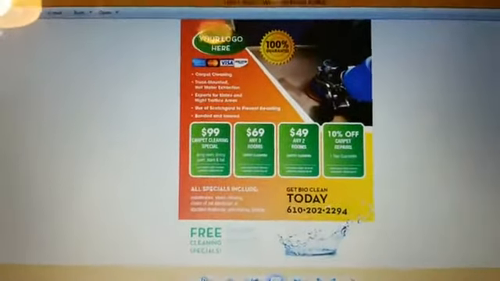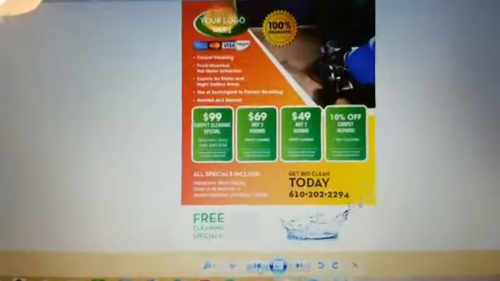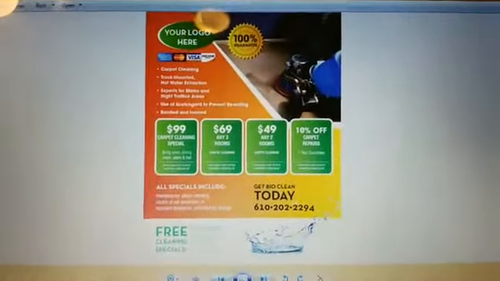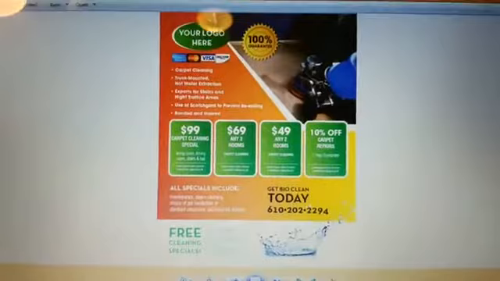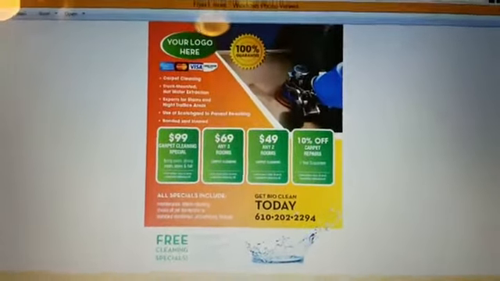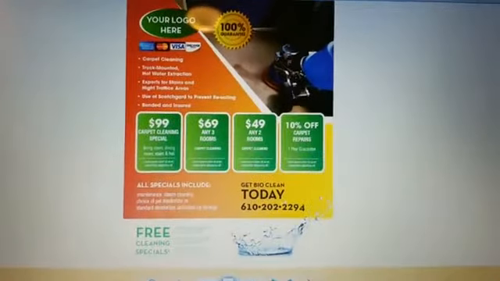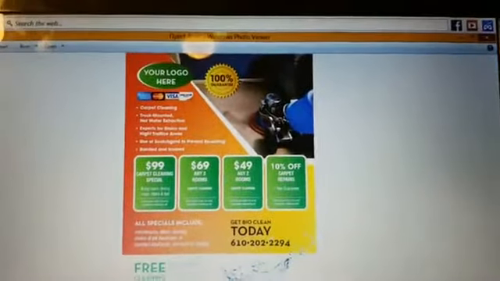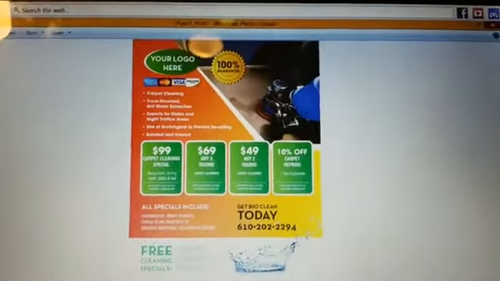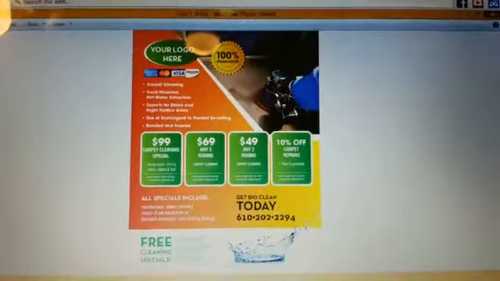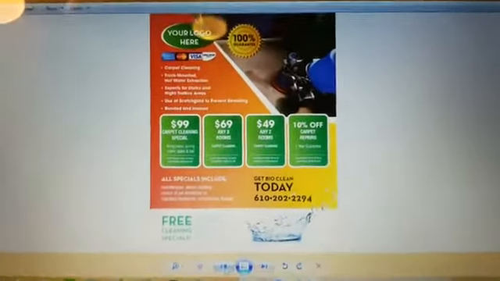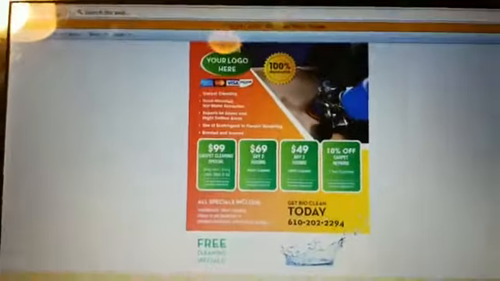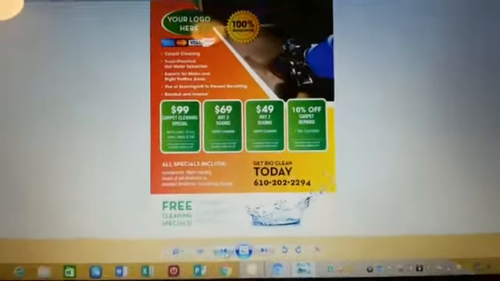Remember, these are editable, but I'm going to edit them for you because this is Adobe Photoshop software that I'm using, and unless you are trained, it's not that easy to do. So I will edit them for you, and then I will sell them in quantities. And I'll tell you what the quantities are should you choose to purchase them. Then you will be all ready for the springtime.